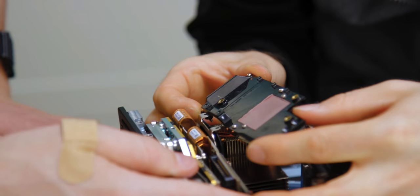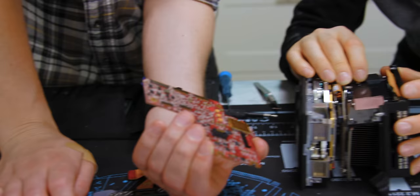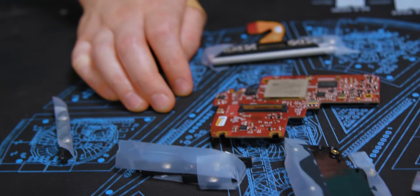This needs to go under here. Yeah. Okay. So we're looking for three ribbons, the LSB. That looks promising right there. That looks very promising. That looks like it. Okay, cool. All right. All right, continue.